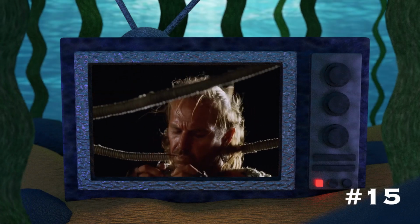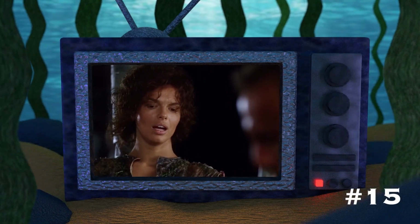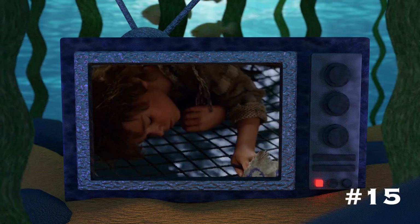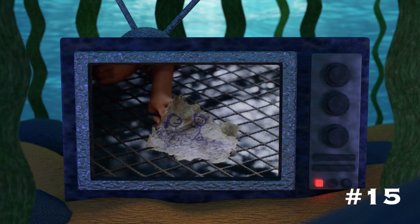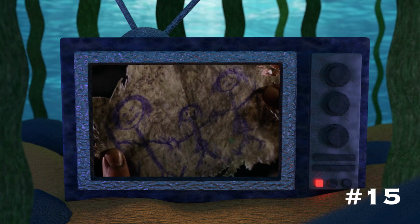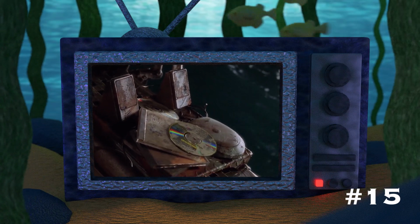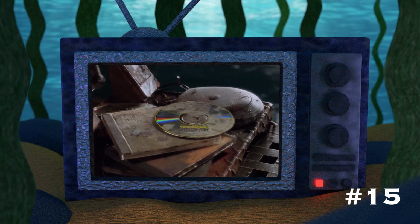Number 15. A much longer night conversation scene between the Mariner and Helen on the bow of the trimaran. The scene begins with Enola sleeping on the open deck with a drawing of her and the Mariner swimming, which is a different drawing than that which we'll see later in the scene. Added to the scene also is a CD Walkman, which plays a jazz album while the Mariner hangs out on the bow of the ship.